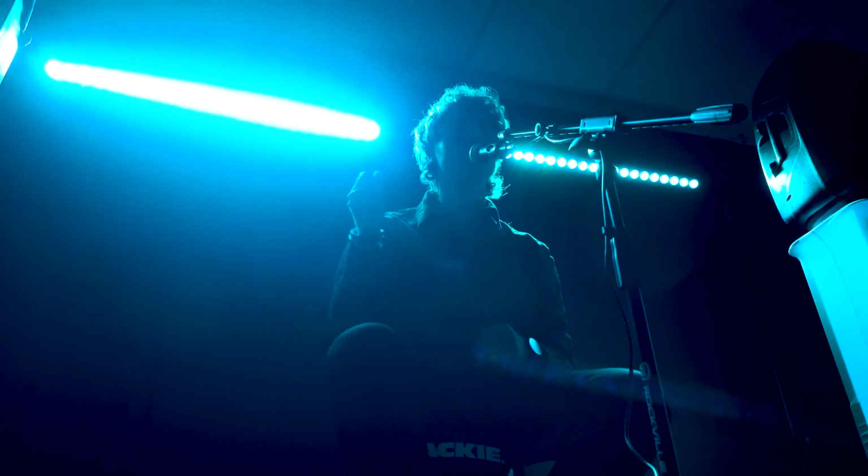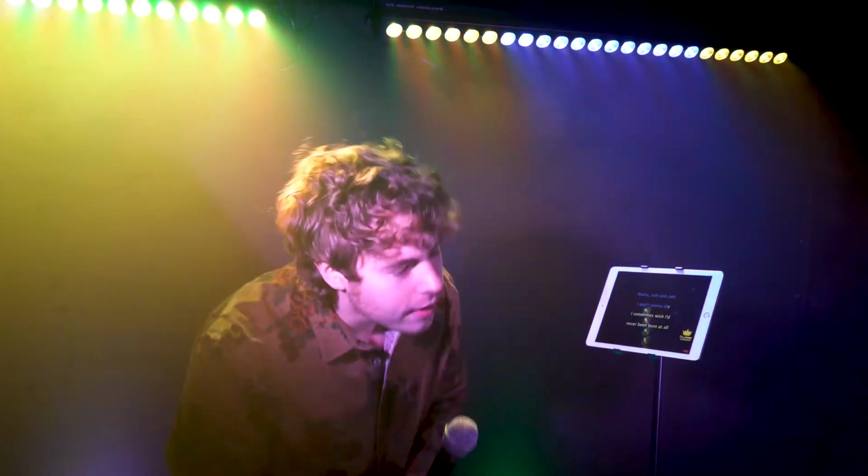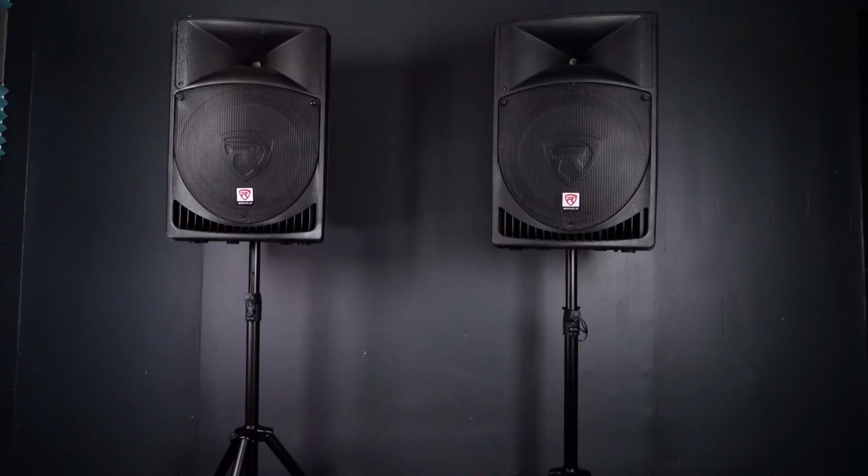Now either speaker stand is going to be great to hold up your PA speakers up to 130 pounds or below, and they're going to be great to set up in a variety of different applications, whether you're using it in a DJ set, a live performance set, a house of worship, even in a conference room, a backyard party for karaoke, or whatever else your needs might require. Hopefully this video showed you how easy it is to set up your Rockville PA speaker stands.